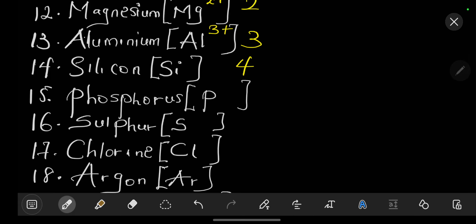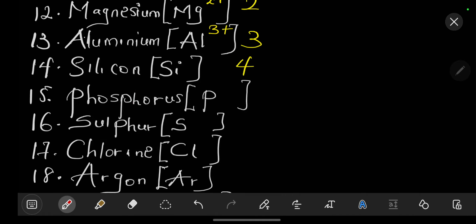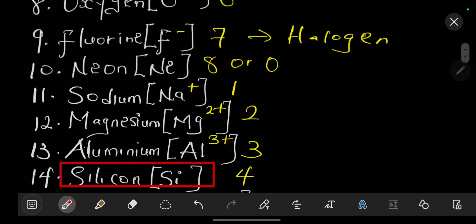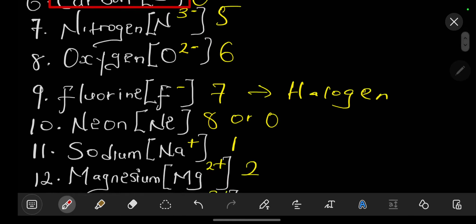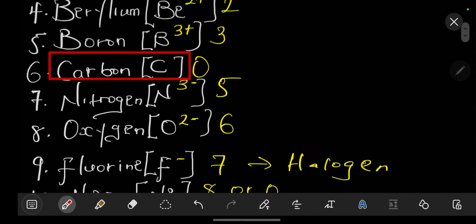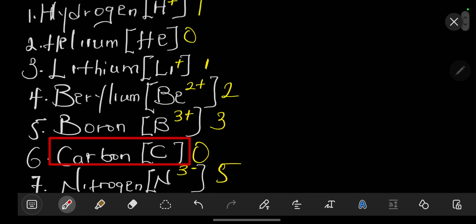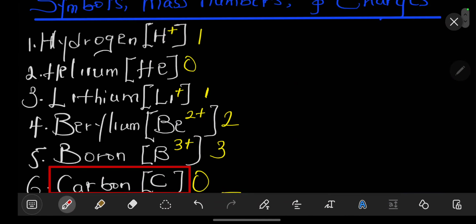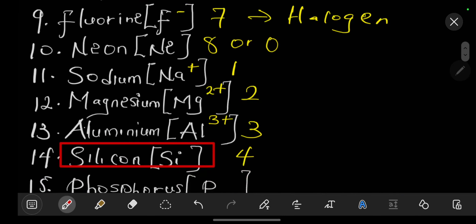So we've seen 2 elements so far that carry no charge, and I want you to understand what we're doing. One of them is silicon. It carries no charge. The other one is carbon. So it's important you know these two. Carbon and silicon carry no charge. Then the other set of elements that carry no charge are the noble gases, one of them being helium. I'll talk about this when I'm done with the first 20 elements.